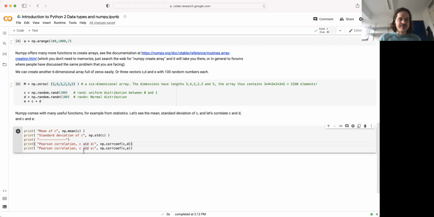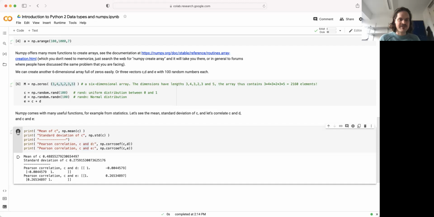And is there a correlation between C and E? Between C and the sum of C and D. So there should be a correlation, because that variable C goes into it. We can just study that empirically with our code that we just created.